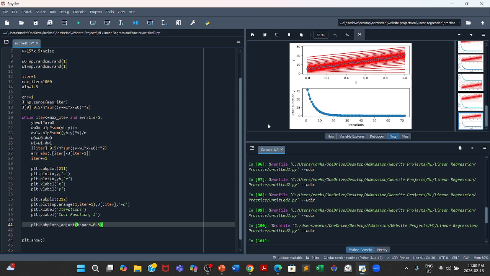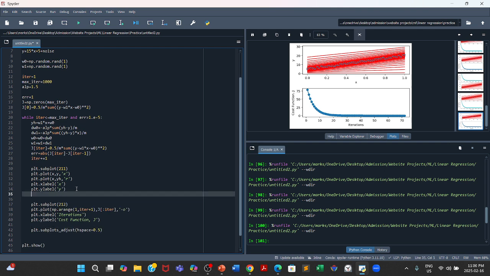Number one, if you see y versus x, we'll have to add some legends, which say what this data means: the predicted data as well as the experimental data. We want to put legends for that, and we can provide them through this one.